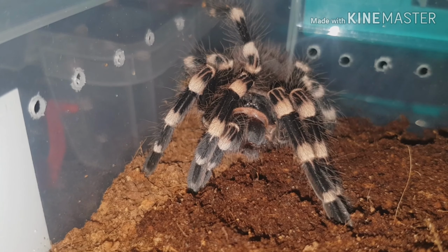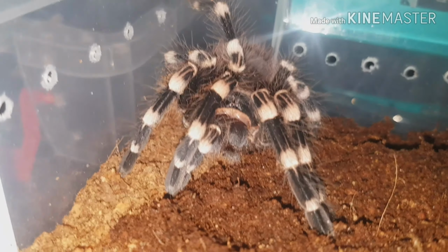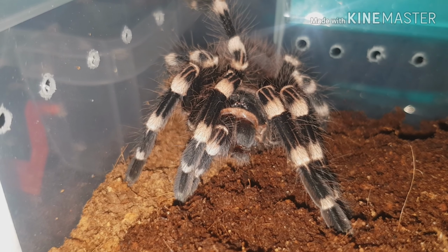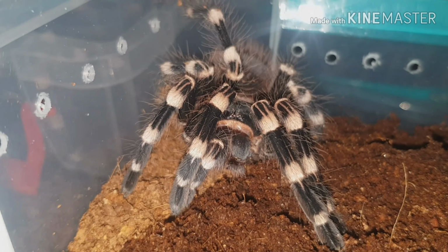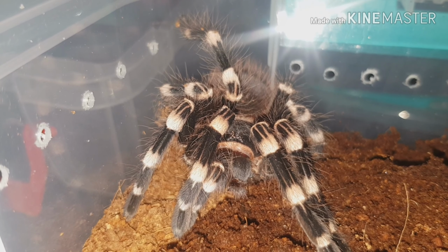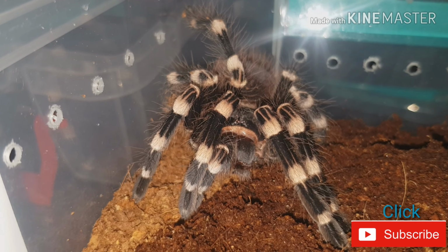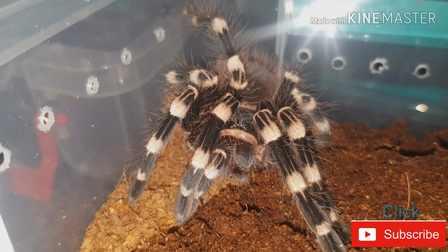But he's still feeding, still drinking. I regularly catch this one going to his water dish and drinking more than normal, which is probably a reason with the molt. So at least he's still growing and good, but I've got a special place for this one. I really love it. I've named it Harry, but I'm not sure if it's a male or female, because he absolutely destroys the molts, and I never actually see the final bit when it comes out. Hopefully the next one I'm going to keep an eye on and find out, because I've got a feeling it could be a female, and I'll let you know when we find out on the next one.